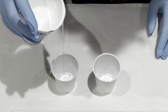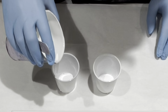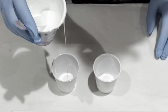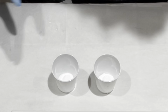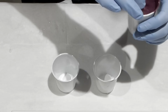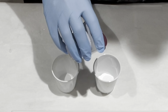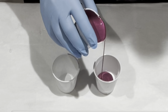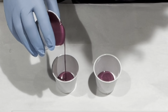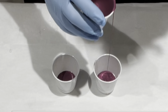I'm just adding a touch of white in this cup. Just barely enough to cover the bottom. And then I'm going to go through my colors here. Always checking the consistency before you pour it in the cup, because the sauce may thicken upon standing. And basically, I'm just doing enough of a layer to cover up the previous layer.